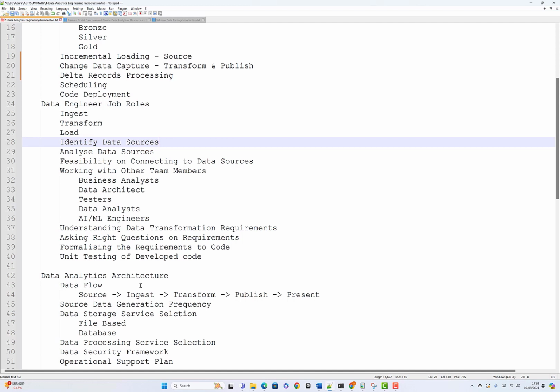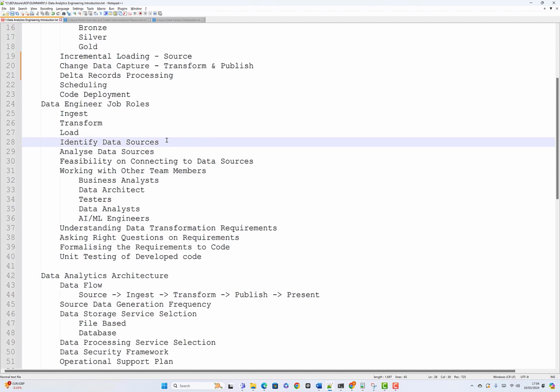Okay, so in the initial meetings we need to be aware of what our source system is and who the people responsible for the source systems are. The manager will probably ask us to check whether connectivity is possible, because he can't confirm until we say that yes, we can connect to that source system. Or at least we need to raise that the source system is in a different network and we can't connect to it. Some intermediate layer needs to be developed, or they need to push the data into some common place where we can connect and they can connect. So that is also one of the responsibilities of the data engineer.